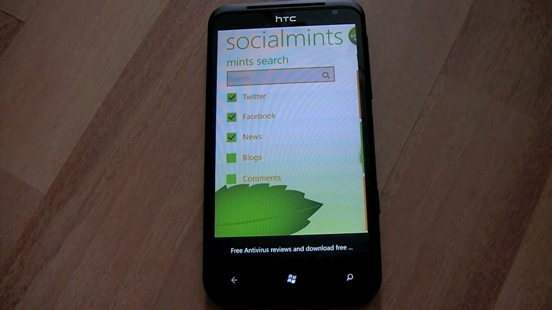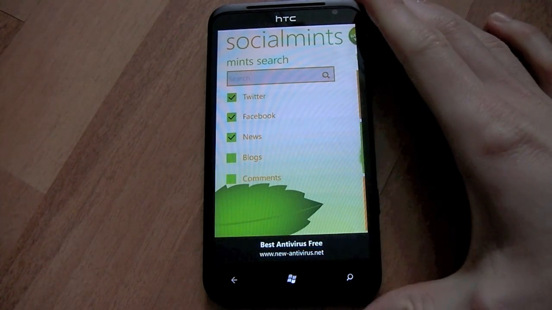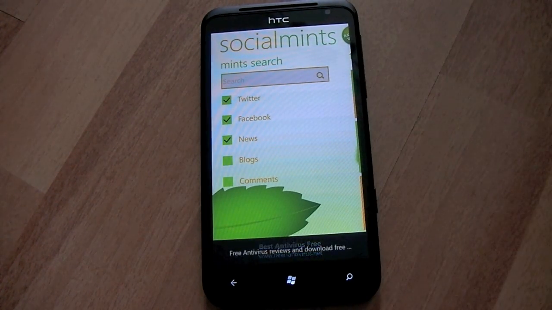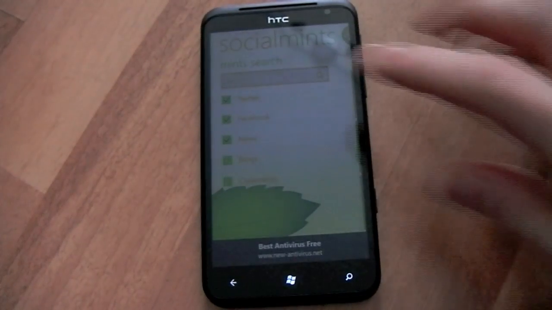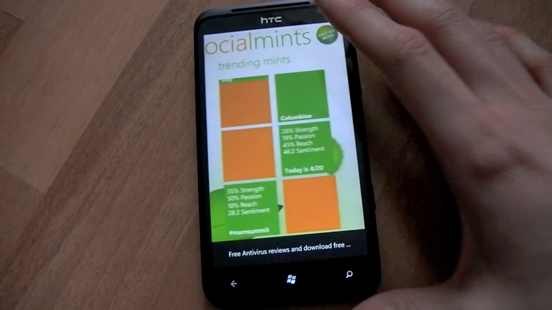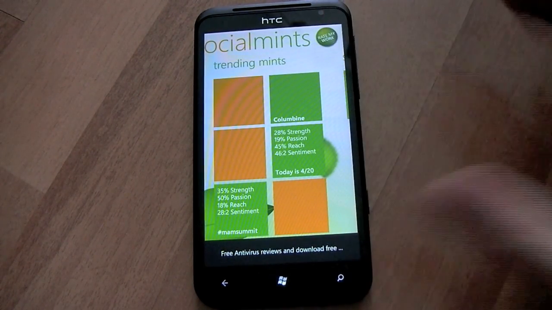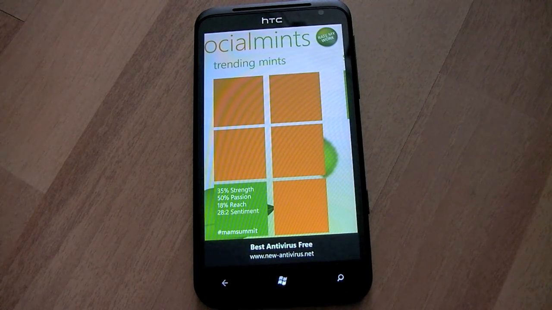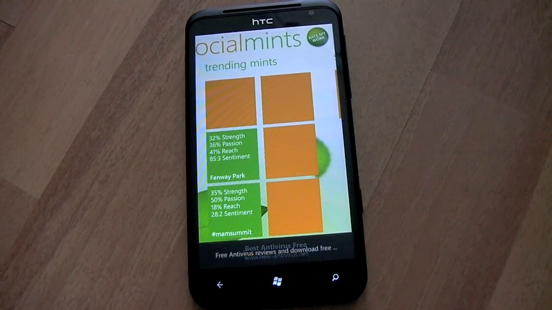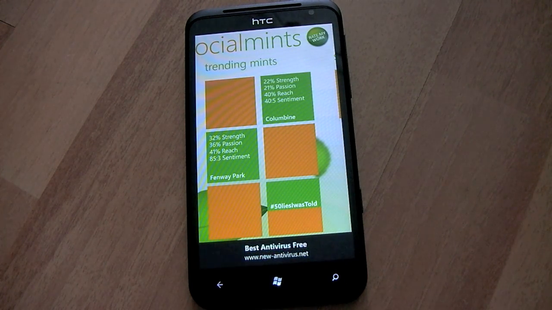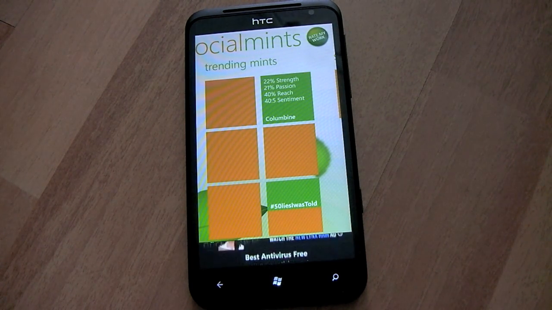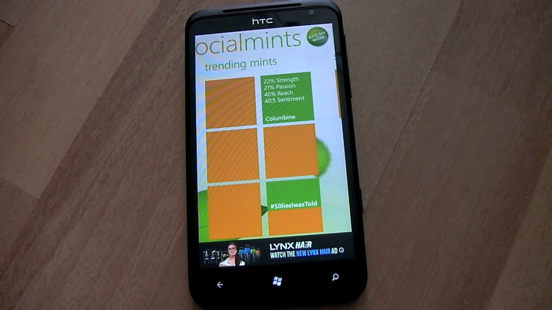So for a topic which you can search for here, it can be absolutely anything from technology, products, brands, celebrities, or even people. You could even try and search yourself if you want. But we'll get into that in a second. So if we scroll across, we've got trending mints, and these are just basically trending topics which you can select, and it refreshes every time you load, and it shows pretty much what's popular on Twitter through the hashtags, as well as what's currently happening in the world today.